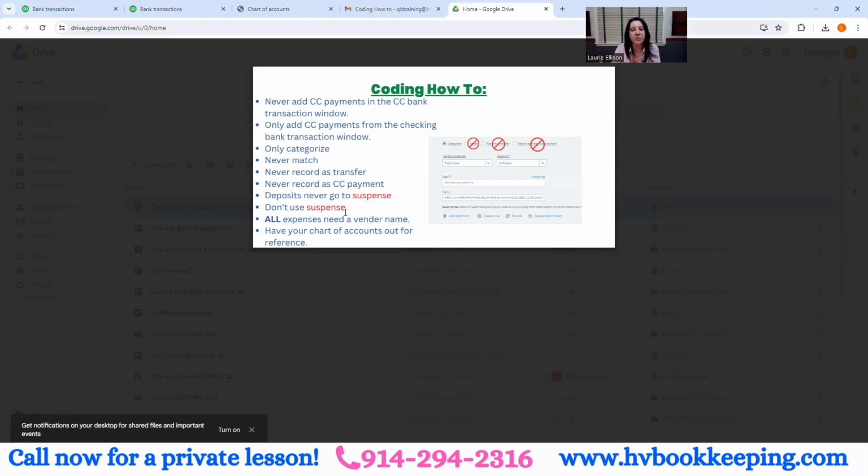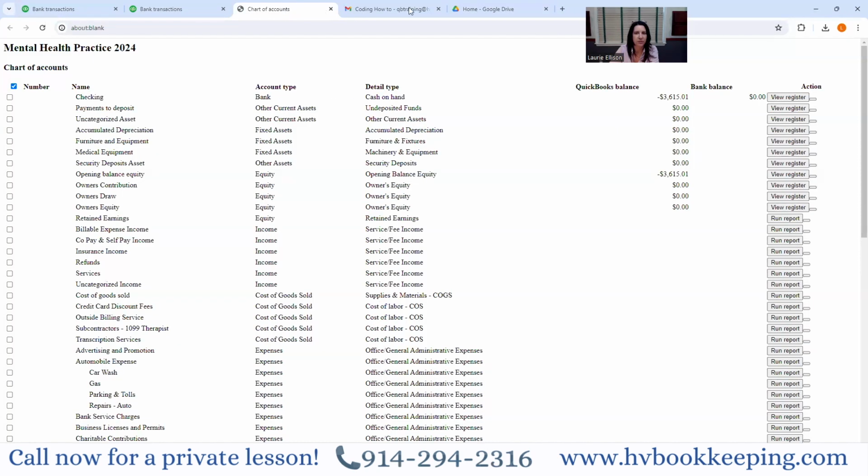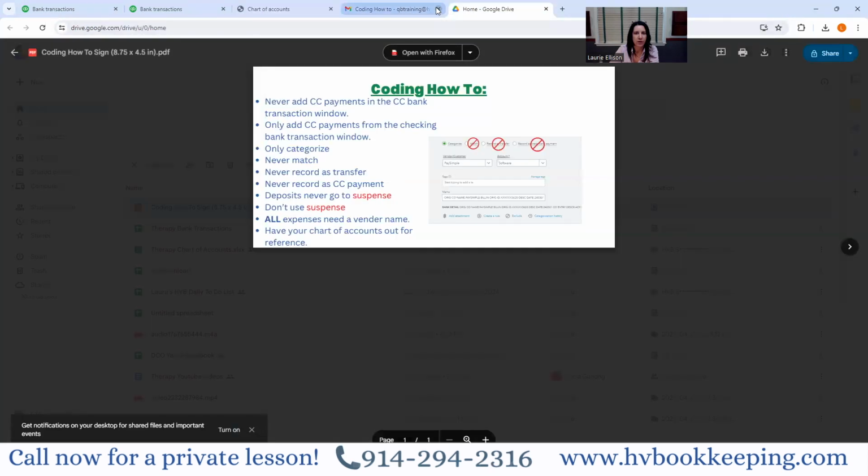Now you always have to pick a code, and all expenses need a vendor name. Have your chart of accounts out for reference. So we went over that. You're going to have your chart of accounts here. Now, we're going to only use this categorize button and ignore these other ones. So now let's go back. And all expenses must have a vendor name.